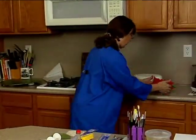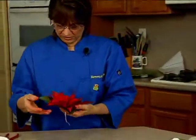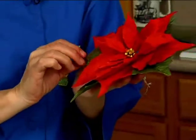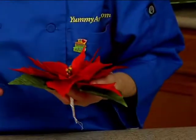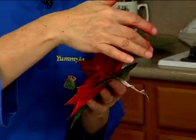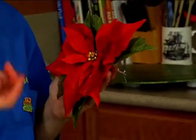So here's my poinsettia. Okay. So here it is, colored up. Everyone see that all right? And I did do one of the leaves with a little red on it, although you can't really tell. And see how it moves right here and right here? That's what happens. That's how you know that you used the wrong size wire for the size of leaf.